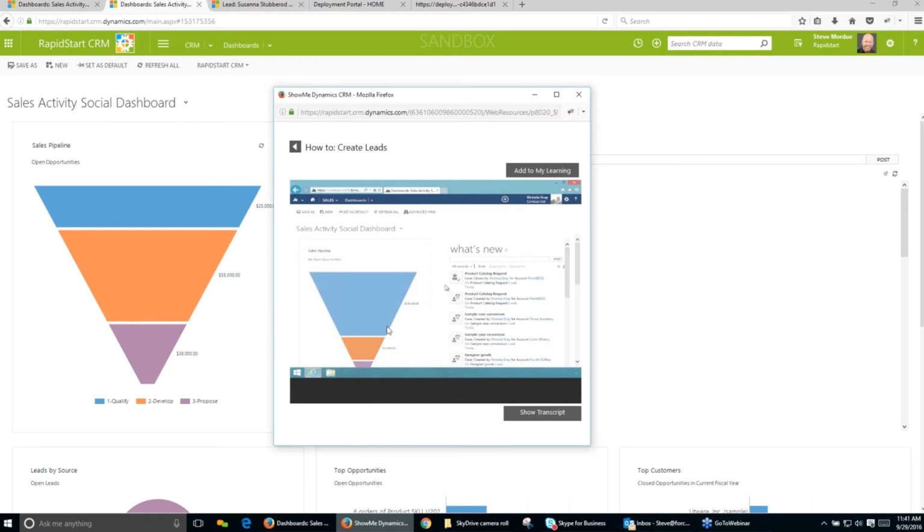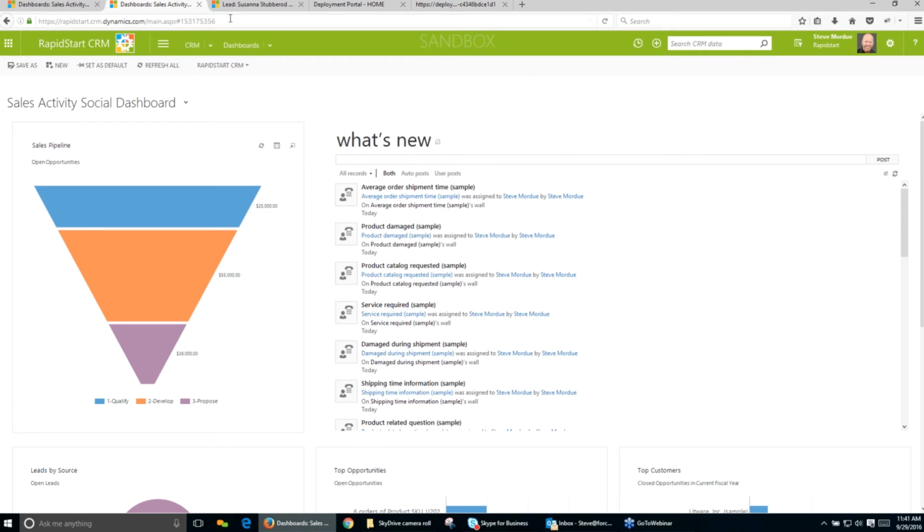Looking at the metrics behind this solution, we see these new customers are heavy users of this tool in the first 30 days, a little less in the next 30, and by 90 days, they're not using it very much at all, and that's perfect. That tells us it did exactly what we wanted it to do. It got the users to learn CRM on their own without having to engage you with questions you're not comfortable answering or engage expensive training. So just another tool to make it easier for you to sell this to your customers.